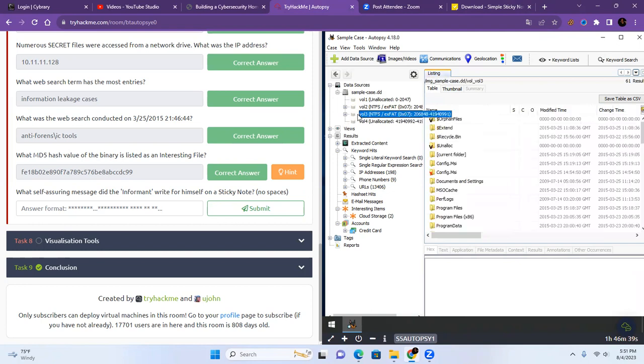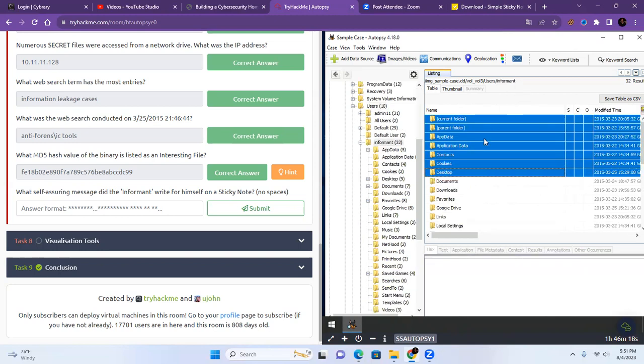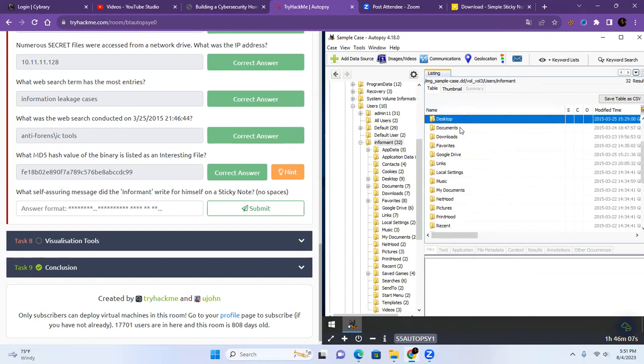Let's look into users. System volume, users. So this is where I base my theory. All users, informant. So over here I have informant and AppData, application data, desktop, downloads, links, documents, network, recent.